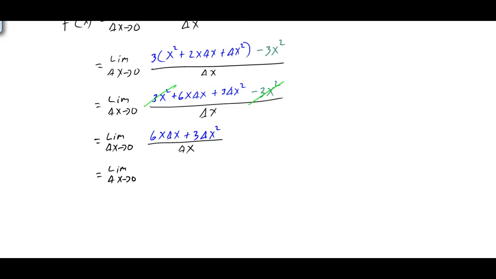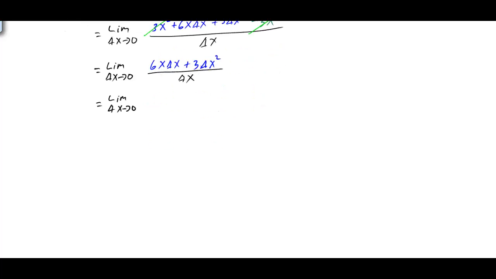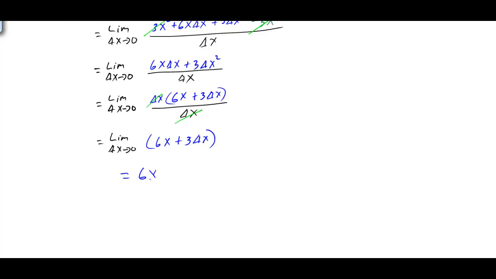So now, in the numerator, you'll notice each term left in the numerator now contains a delta x. So that means we can factor out a delta x, and then by doing so we can cancel the delta x off the bottom. And now if we're trying to calculate the limit as delta x goes to 0, all we have is 6x plus 3 delta x. So now we eliminated the delta x on the bottom, so therefore we can use direct substitution. So now the limit would be 6x plus 3 times delta x, which is 0. So that means we end up with 6x. And this here is our derivative.